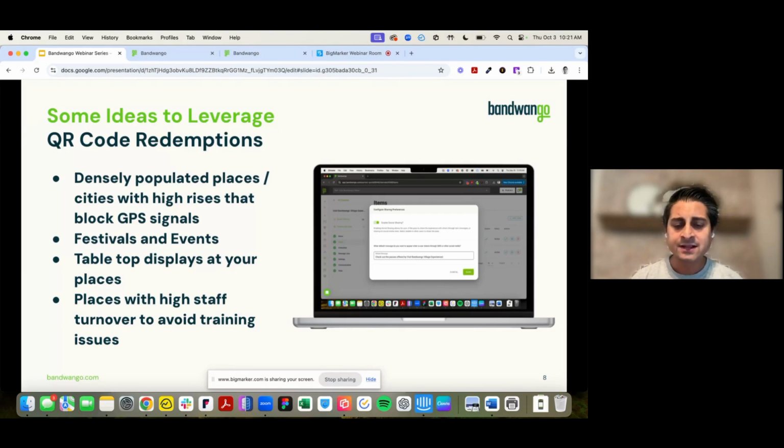And secondly, if the locations are very close together and you created a geofence of, let's say, 0.1 mile, there's a very good chance that somebody at business A would also be able to check in at business B because they're right next to each other. So using a QR code redemption can eliminate both of these challenges, making it very easy and essentially risk-free for customers to check in.